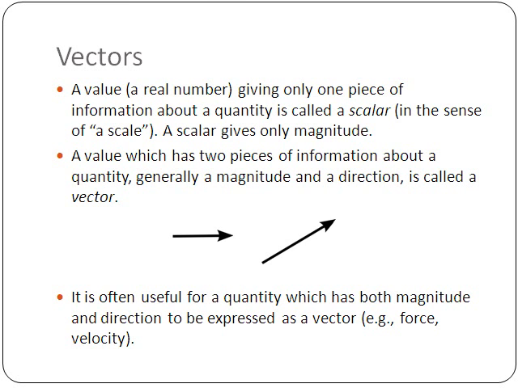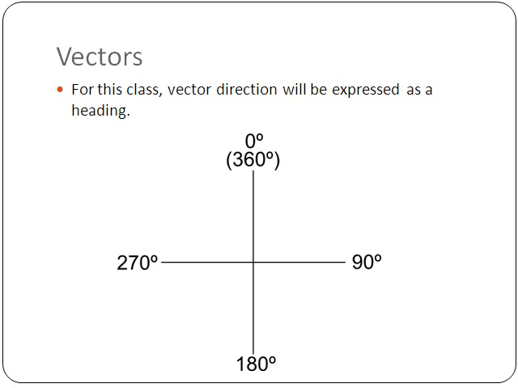And we will be using what is called the heading system. This is what's used by pilots commonly. Note that this is different from what you'll use in terms of directions in math. The heading system basically works like this. If you had, say, north, south, east, and west, north is 0 degrees, east is 90 degrees, south is 180 degrees, west is 270 degrees.